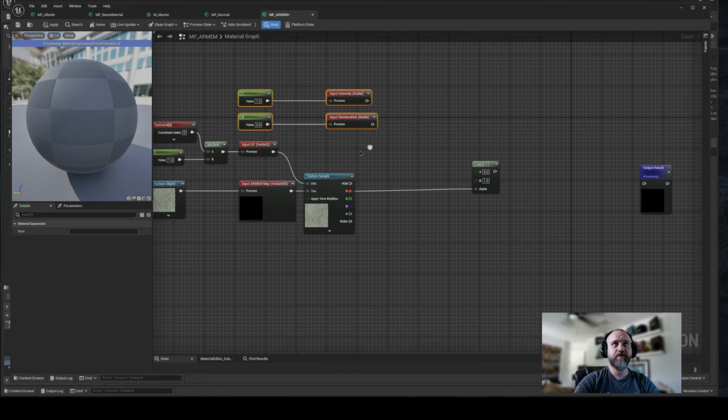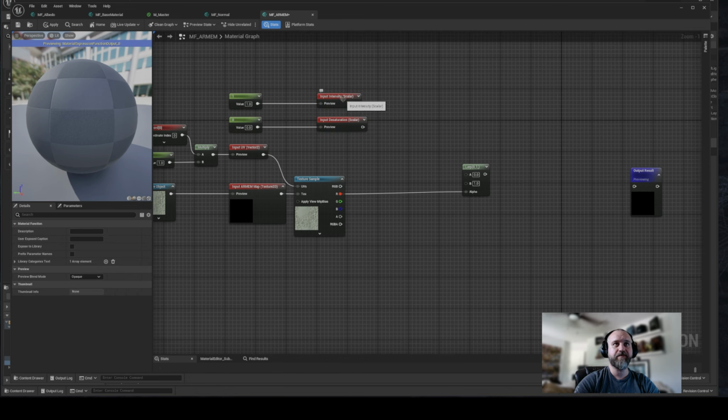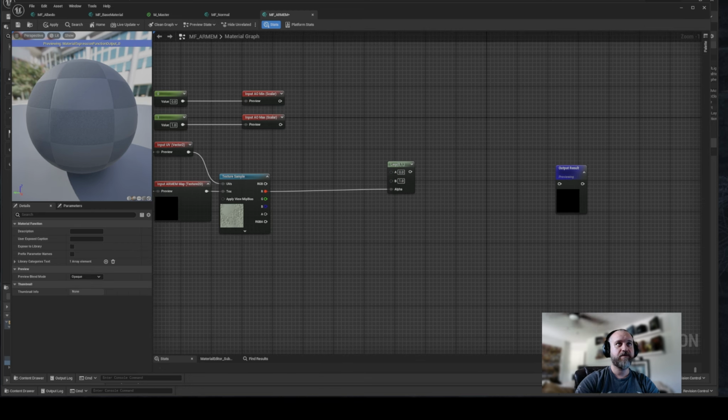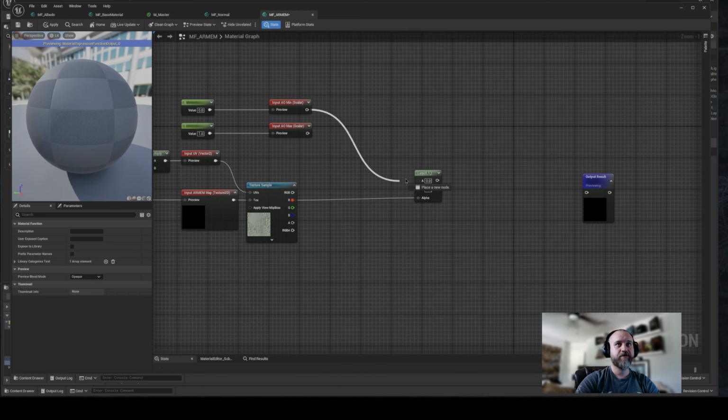Then with these two scalar inputs, I'm going to rename one to AO min and the other one to AO max. I'm going to give the max a default of 1 and the min a default of 0. Your minimum should go into the A and your maximum into the B.